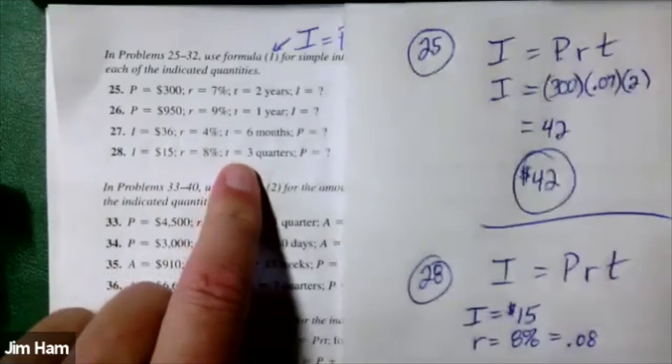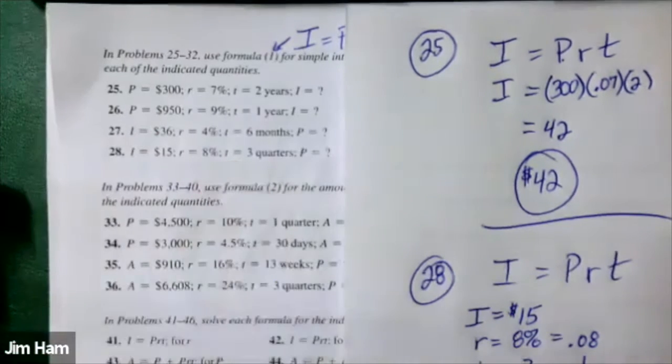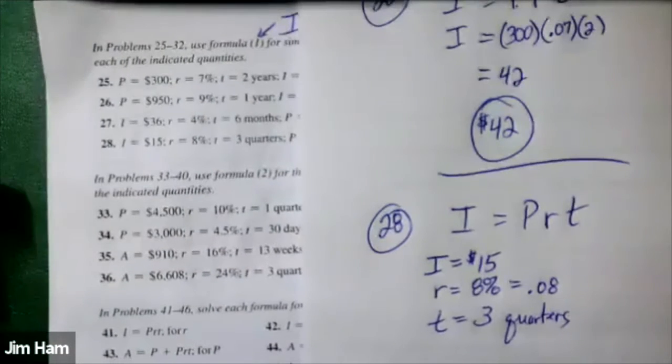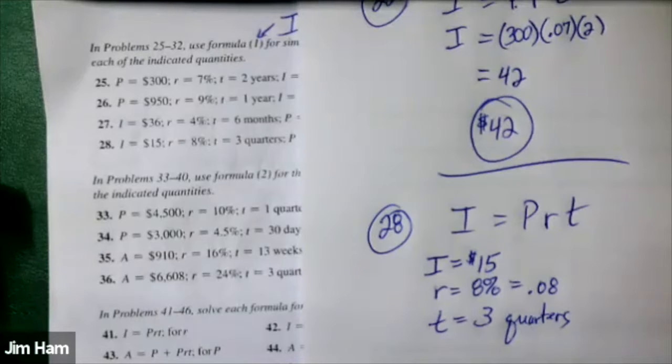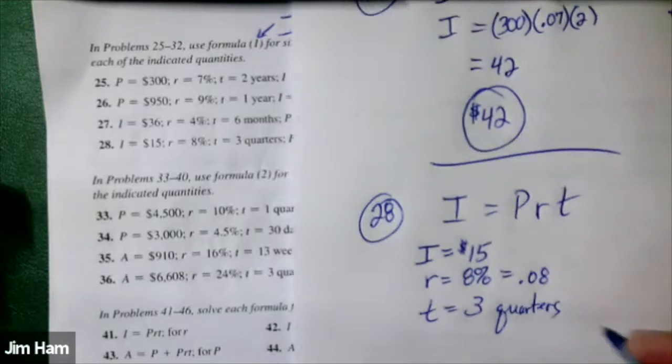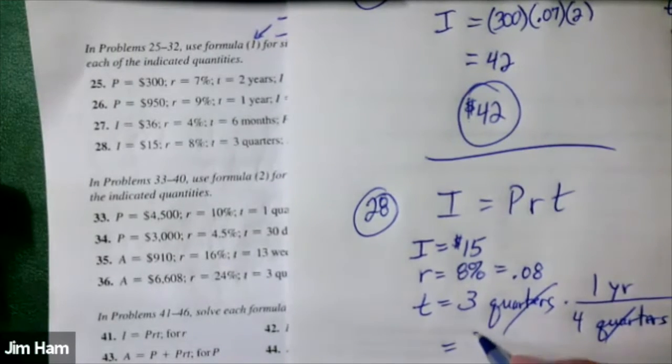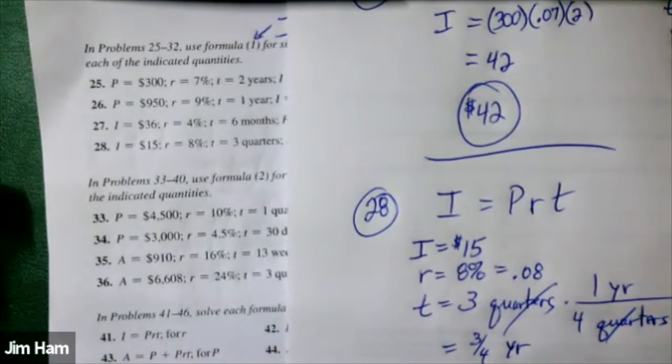Okay, T, you know what quarters mean? Yeah, quarters are chunks of 3 months. Think of that as 3/4 of a year. There are 4 quarters in a year, 3 of them would make up exactly 3/4 of the year. So in this case, you're earning interest of $15. What did you have to invest at 8% for 9 months, 3/4, in order to make that $15?